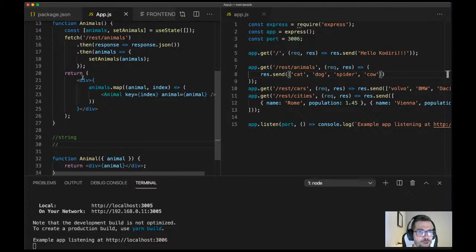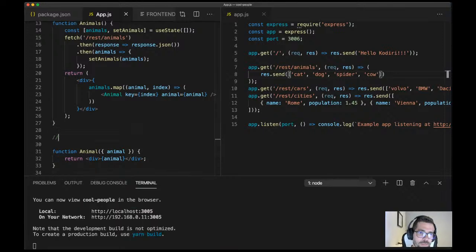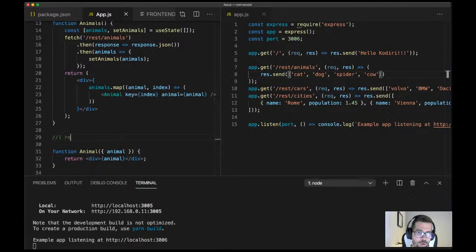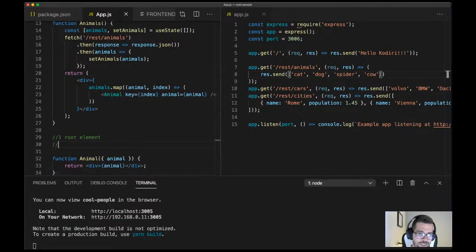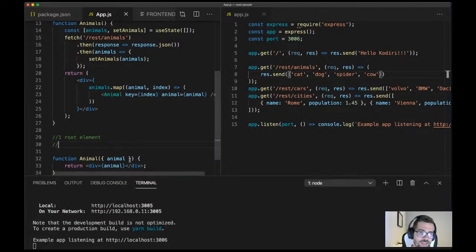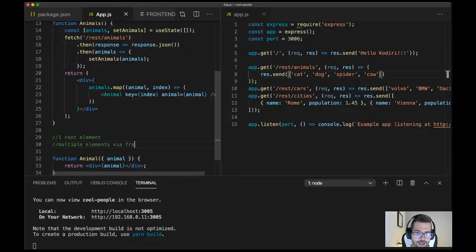So, when talking about JSX, how can the JSX be returned? First of all, one root element, yeah? Yeah? What else? So multiple elements via fragment.